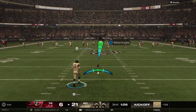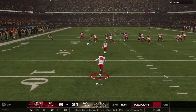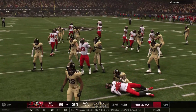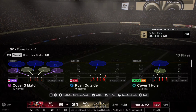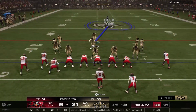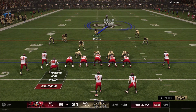Out is the kickoff unit as they run up and send this one away. And he'll be tackled just shy of the 25. The Tampa offense ready to get their drive started. And tough to win games if you're going field goal, field goal, field goal here. They got field goal last time. Now they'll be looking for a touchdown.